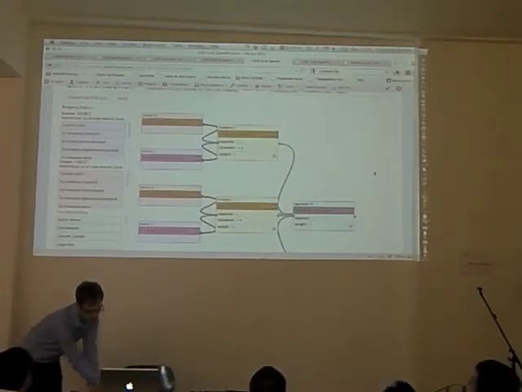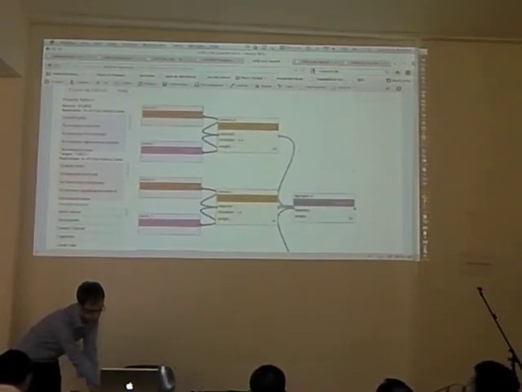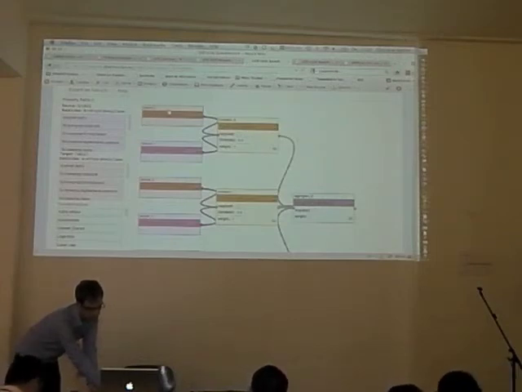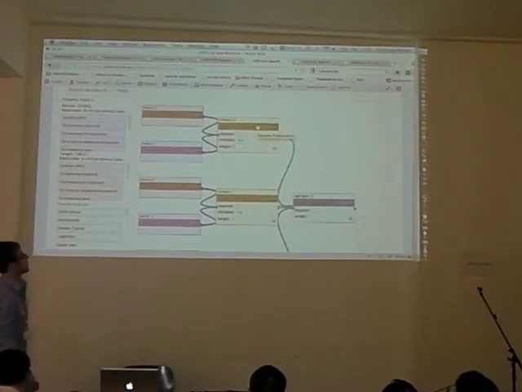This is a graphical representation of the Silk mapping rule, similar to what Andreas mentioned. The way it works is you have an input source, an input predicate, an output, a predicate from one data source, a predicate from another data source, and then you run comparisons on it.